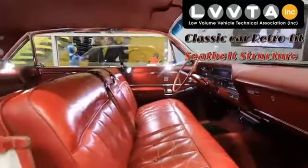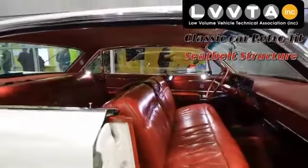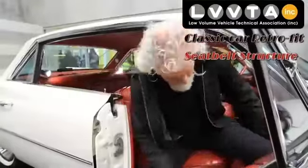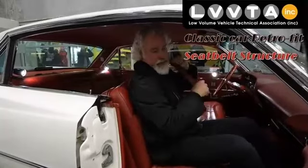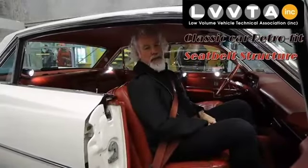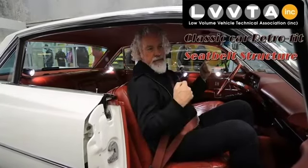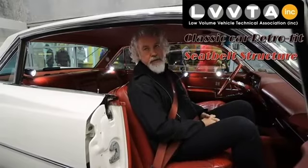So, yeah, I reckon this is cool. This is a brilliant idea. I'll jump and put it on. Oh, there you go. We've got a stud model here. So like I've jumped in the car and I'm just pulling on the seatbelt just like you normally would. Popping that. Look at that. And it might seem a little bit weird because it's going the opposite way. It's going from the centre to the outside, but from a physics perspective it makes absolutely no difference.